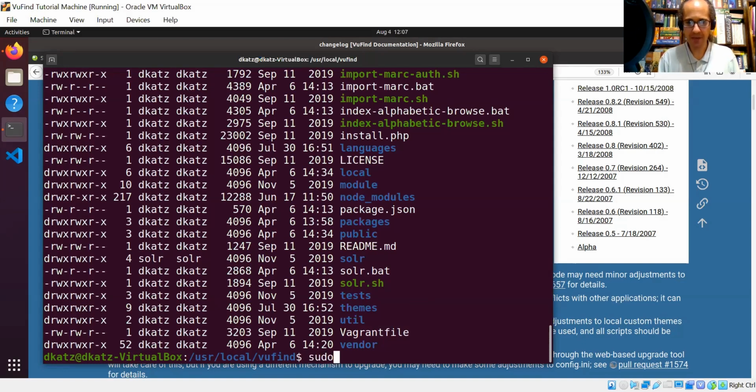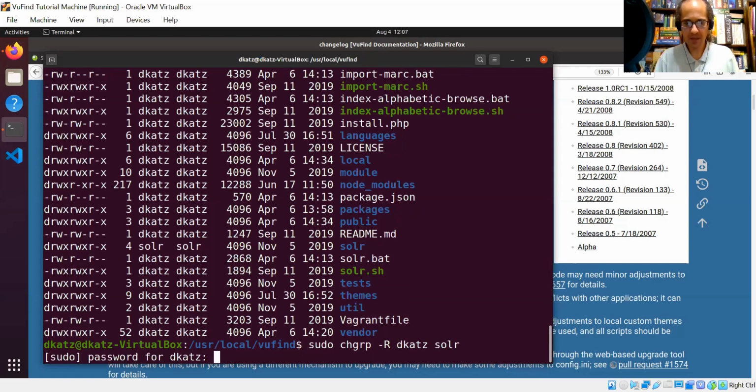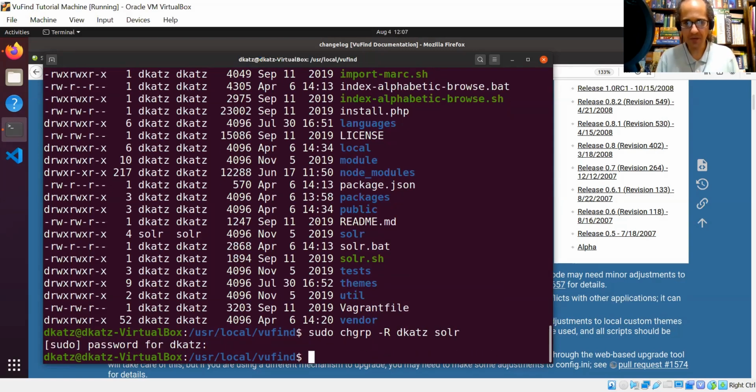And I'm going to do that with sudo chgrp -R for recursive dcats solr. So that's going to change the group ownership of the Solr directory. And then I'm going to use chmod -R g+w to add group write permissions to that directory.